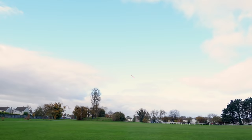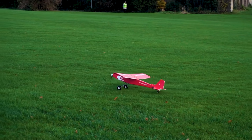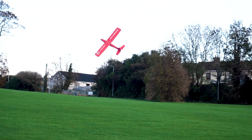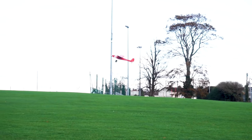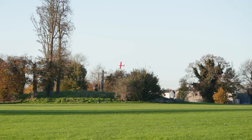If you start climbing too steep, you will lose a lot of speed and enter a stall. Also, don't over-control the airplane, because you could easily lose control. That's why using exponentials and also the right aileron throws will help with this. The fact that this airplane is very compact makes it very portable and maneuverable, but it can also be tricky to fly on windy days.